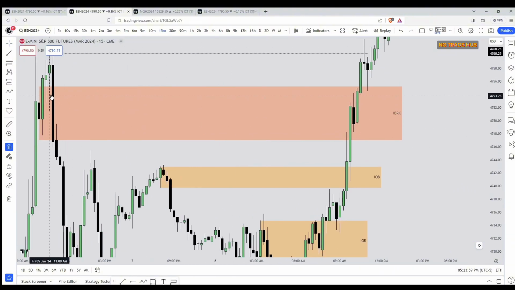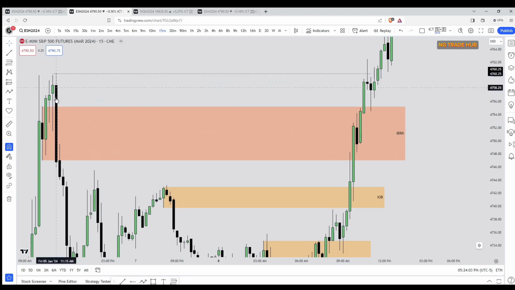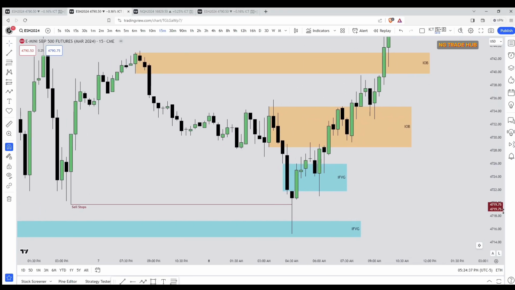This is a breaker. I didn't talk about this yet. We have the last down close candle before price went up, made a high, and then it made a lower low right here. Price broke above that, and we're anticipating for that to get respected as an inversion. So if we're going to start off in here, this is at 6 a.m. Actually, I'll start off once it turned 8:30, but I'll just show the example in here anyways.